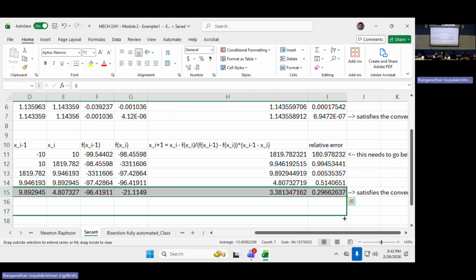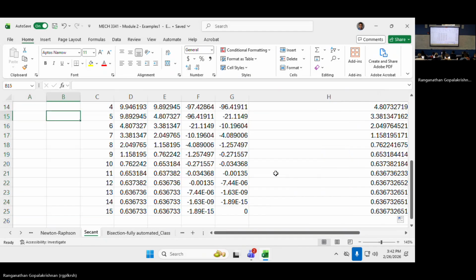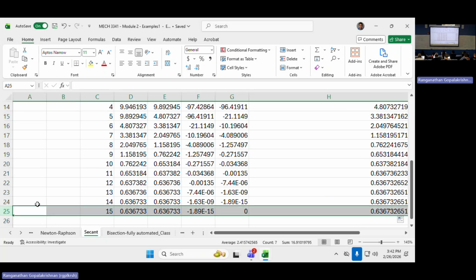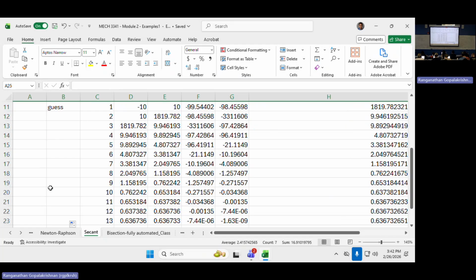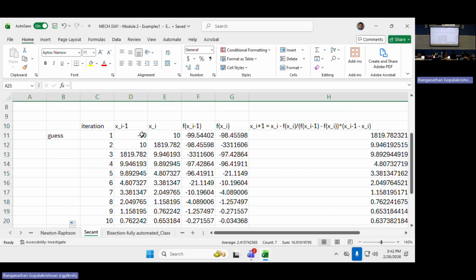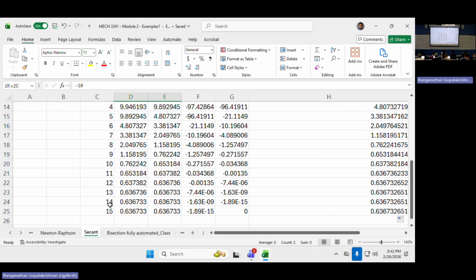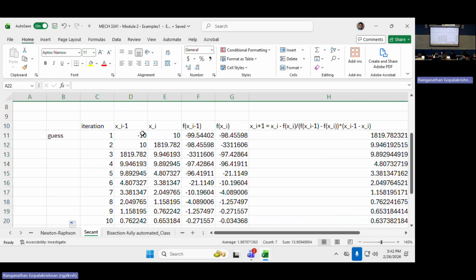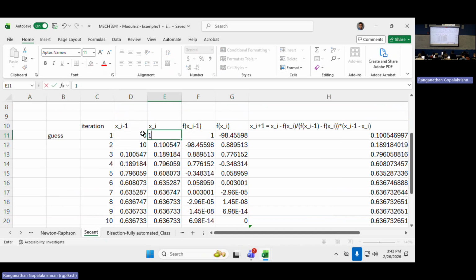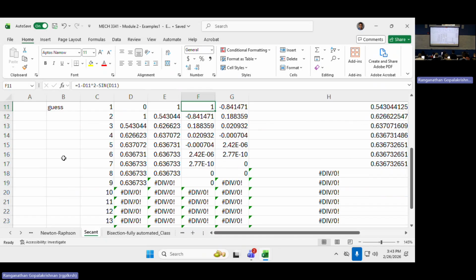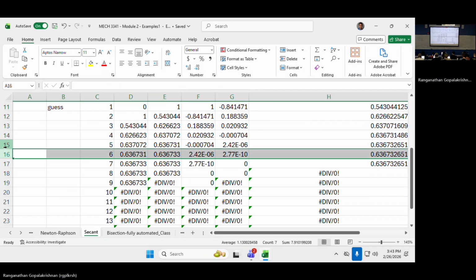we'll generate more iterations. But as iterations go, eventually the method gravitates towards the answer. Most of these methods do. The only difference is, a poor initial guess will only take us more iterations to get there. So it took us at least 12 iterations, which could have been saved if I had taken, let's say, 0 and 1 as my guesses. I can get there in like 5 iterations.